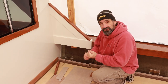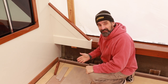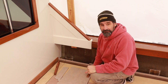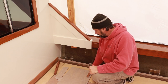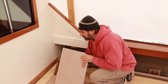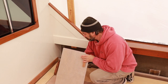All right, so it's a chilly morning here. It's actually going to snow today, so I'm going to make this brief. This is just a little update. Managed to get over here yesterday after getting all the cleat stock made, sanded, and together. And in the morning, I actually sanded the backsides of these panels that I fiberglassed. So this is the starboard side. There's the two pieces. And just sanded the edges and kind of got them ready here to fit them up.